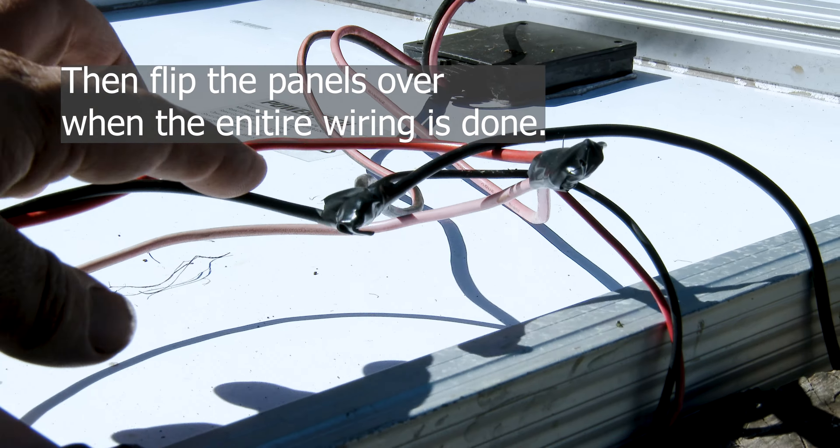Run a fresh positive red cable from the solar panel wiring into the positive on the solar charge controller, under the left panel on this controller, to the solar panel section. Give that a tug to make sure it's screwed in properly. Then run a negative black cable from the black cable wiring on the solar panels — it's a long wire — and give that a tug to make sure it's in.